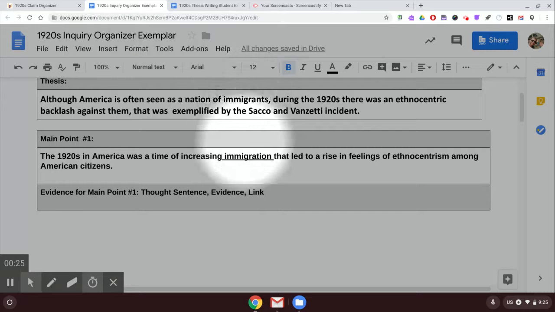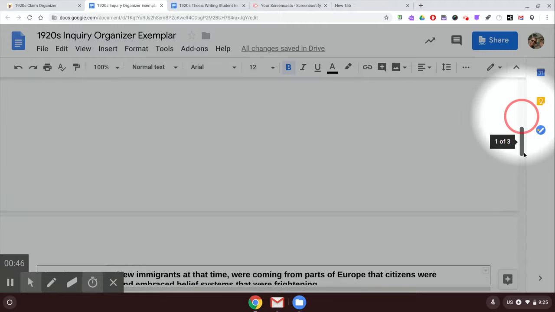If you want cohesion in your writing, you've got to intentionally do that with your language. Each body paragraph, right, should contain that main point or topic sentence. It should have thought sentences, which help to ease the transition between ideas and set up evidence, and links or explanations. And I'll show you some of the things I have here for my first body paragraph.